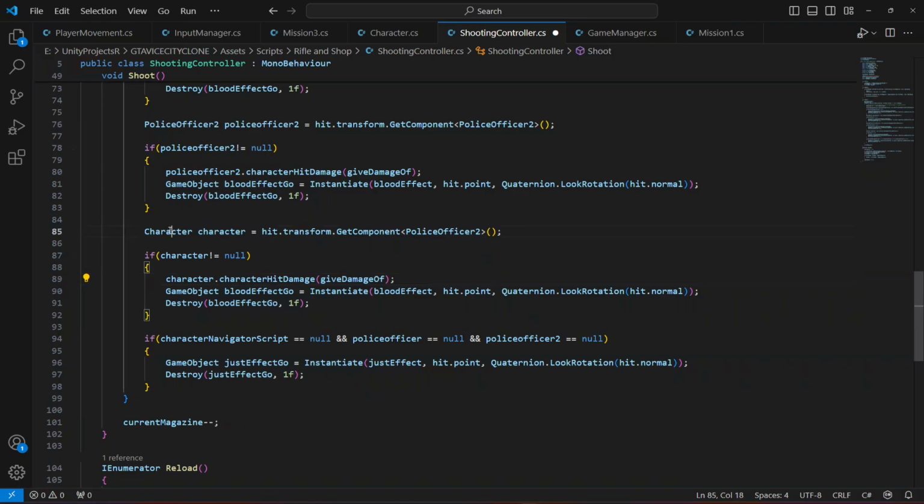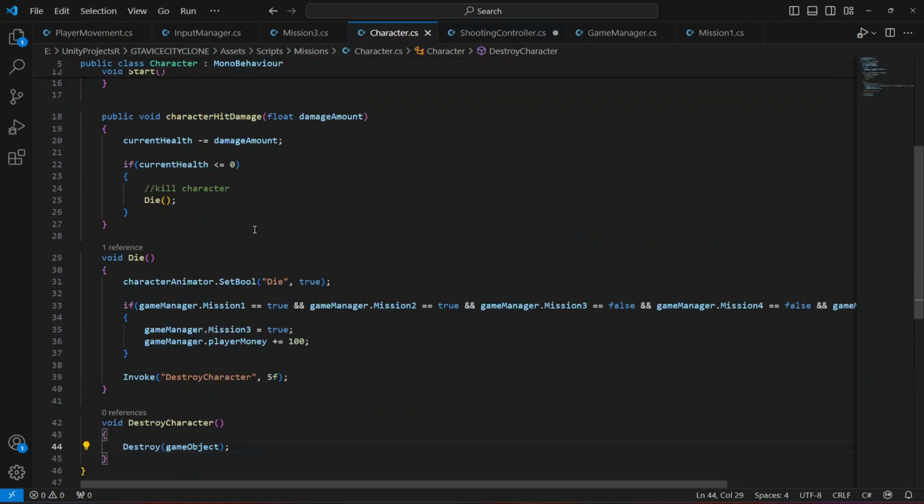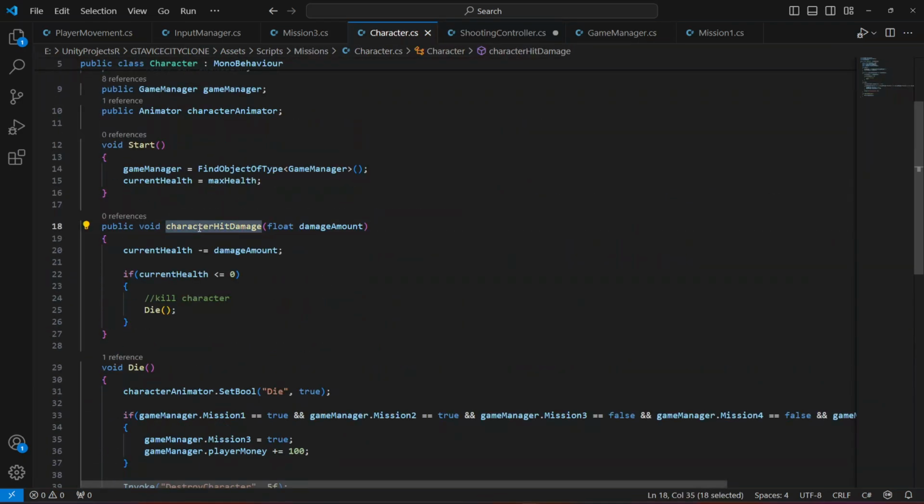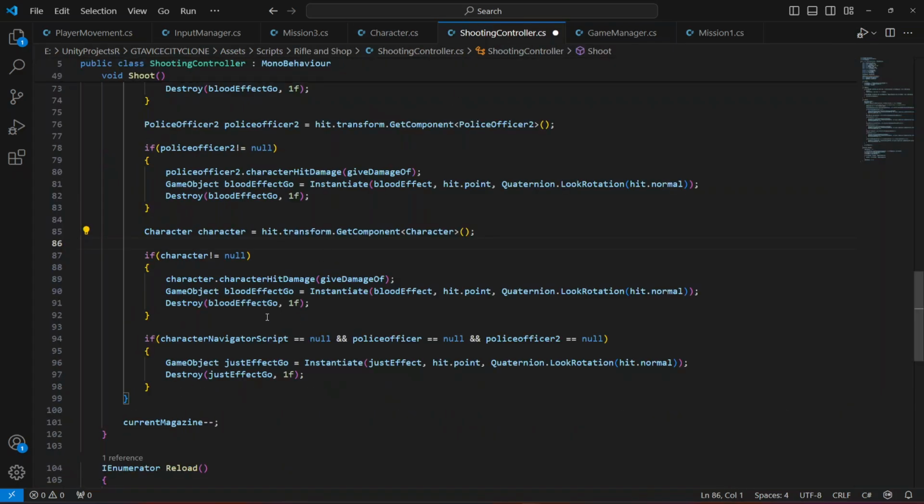Okay, and right here instead of police officer 2 type just character, and that is gonna be it. And make sure that the character hit damage method is called right here correctly, okay, by its correct name.